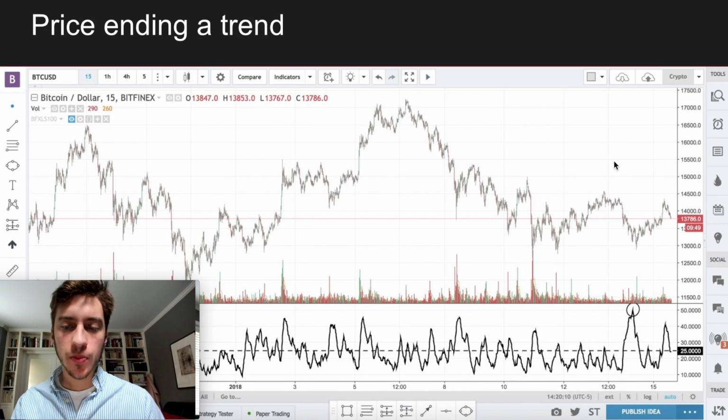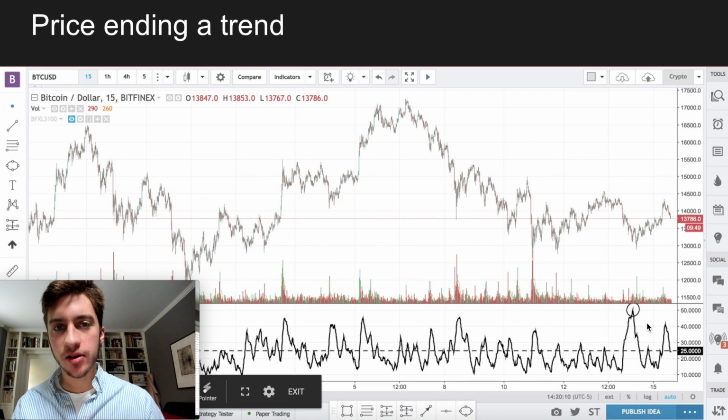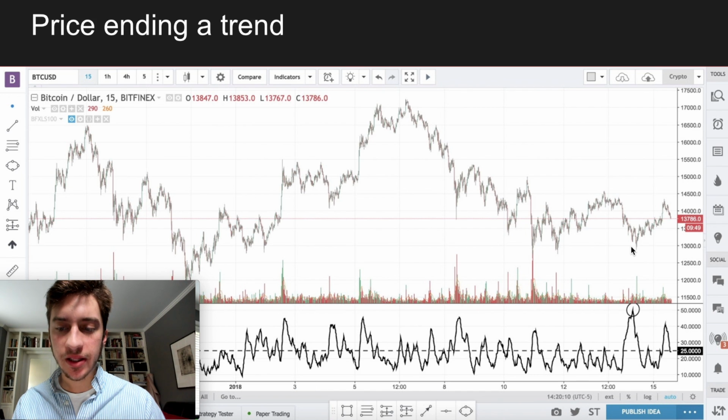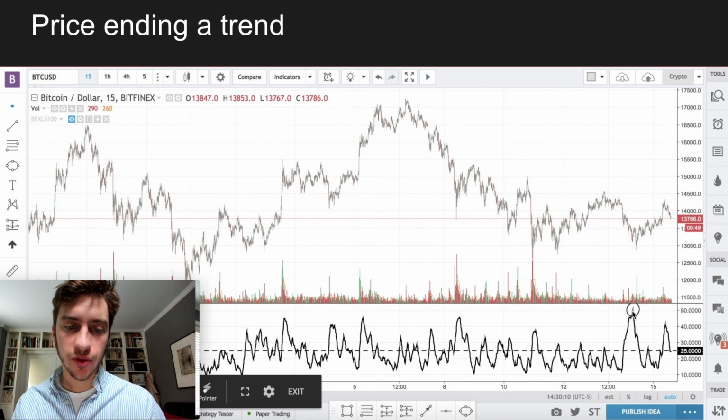Yeah, and then there's also price ending a trend. So this one doesn't happen as often, but when it does, it's a very reliable signal. So when the ADX goes above the 50, and again, this is an oscillator that oscillates from 0 to 100. So the 50 line is pretty important because that's halfway up the 0 to 100. But you typically will almost never see the ADX go above like 70 or 80. And you can see that when it does hit 50, that typically indicates that you're overbought or oversold. And as you can see here, price did turn immediately as we were oversold here.